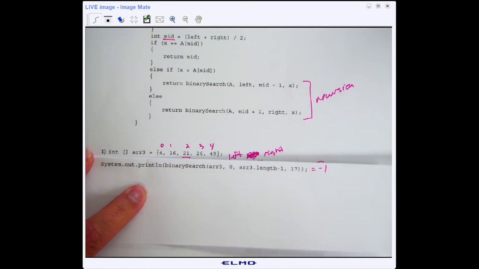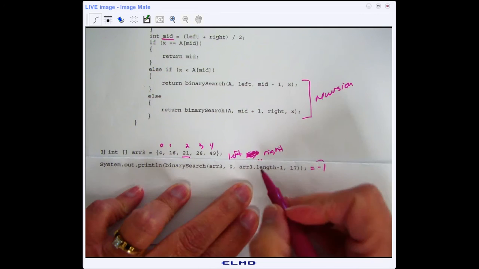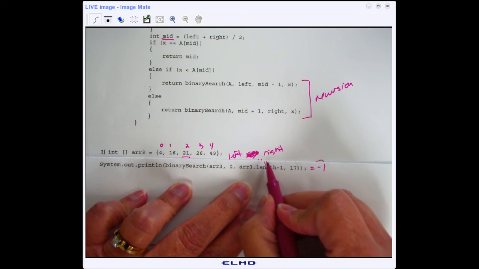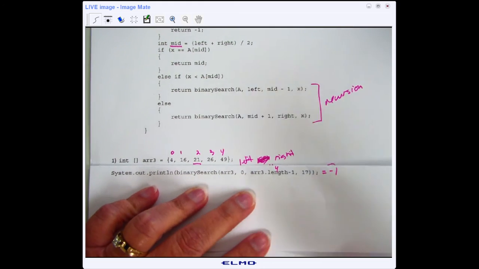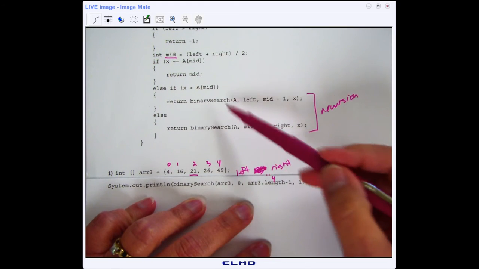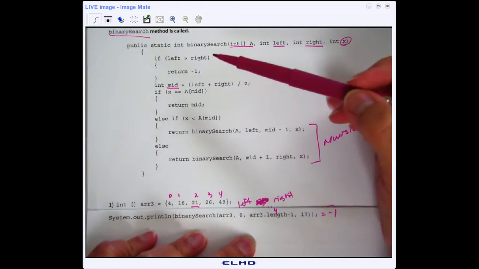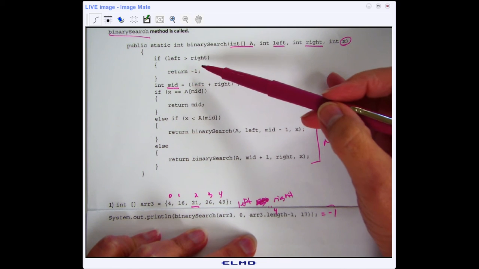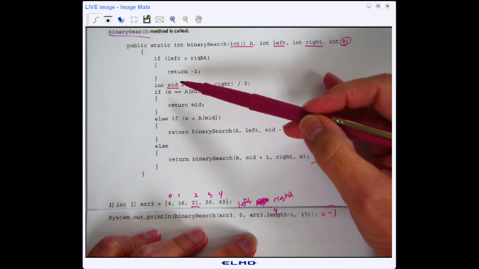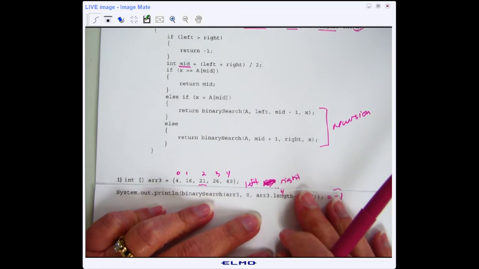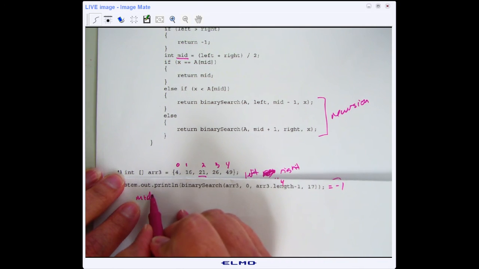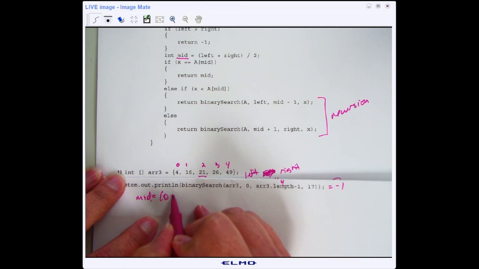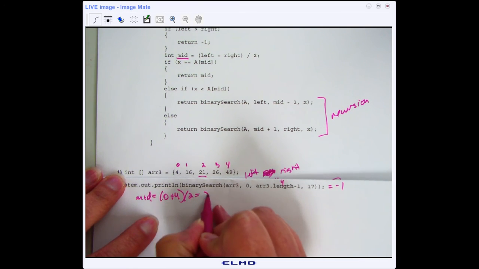Okay, so my left and my right. My right, again, is still 4. So I know this one isn't here. So how many recursions am I going to have to do until I finally get a left value greater than a right value, where it's going to return the -1? And of course, I want to record my mid values all along the way. So the first mid value is the same as the other one. It's just 0 plus 4 divided by 2, which is 2.